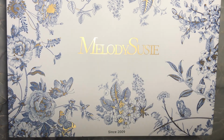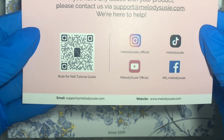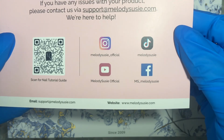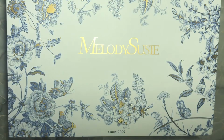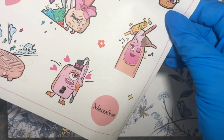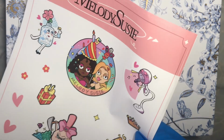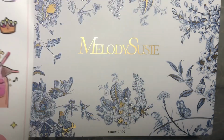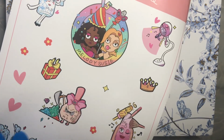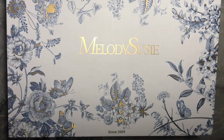So just to let you know, this came in as well. It's their little card with their QR code, and their socials are all there. And they also included these stickers. They included that with their nail drill as well, and they are so cute. They have the little Susie icons everywhere, and you can use them to stick on your lamp or whatever you want to use them on. I put my last ones on my little sticker album, just on the cover of it, just to jazz it up a bit.